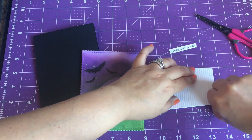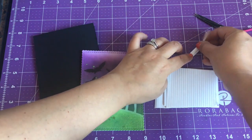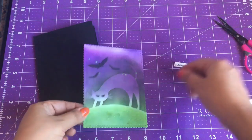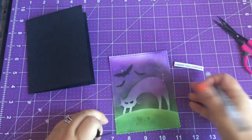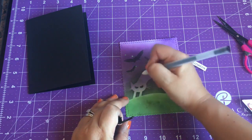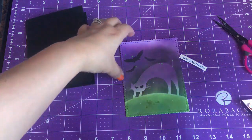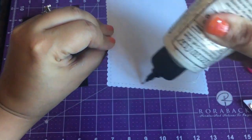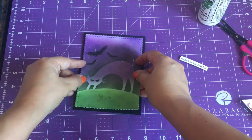well actually here's my sentiment, and it just says Happy Halloween, and this one is from Trinity Stamps. And the one I used for my first card, I'm not sure where it's from. I looked and have no idea where I got that sentiment. It also says Happy Halloween, but it's in lowercase, most of the letters. This one is capitals. It says the same thing.